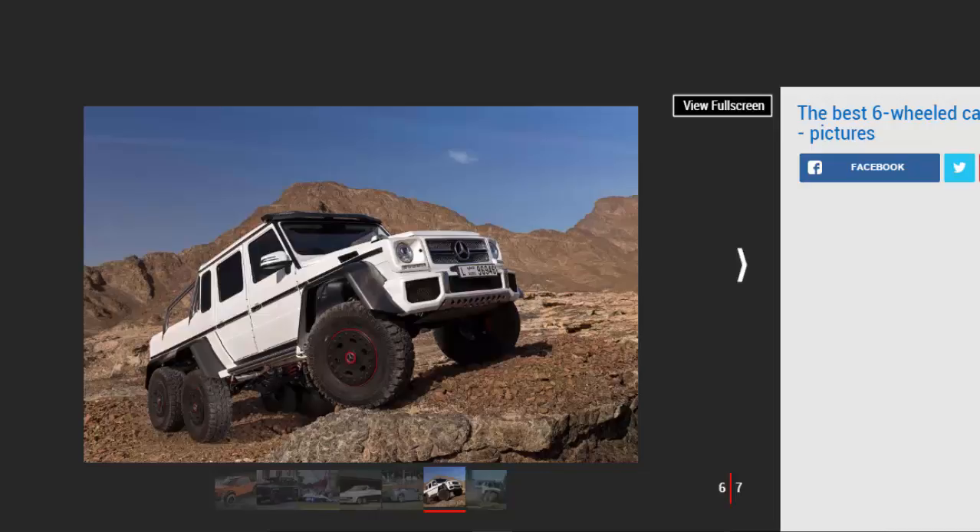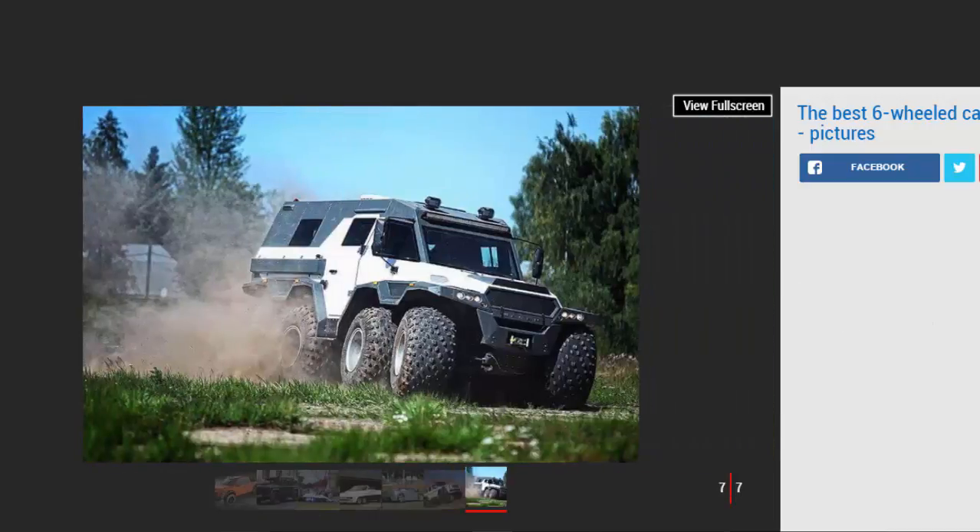And when even six wheels won't do: why have six wheels when you can have eight? Russian firm Avtoros went one better with the terrain-battling Shaman, which weighs in at 4.8 tons and 6.3 meters long. A 3.0-liter 176 bhp Iveco turbo diesel engine seems humble for such a behemoth, but despite its imposing size the Shaman favors function over form. It can cross surfaces too extreme for even a Land Rover Defender, courtesy of multiple locking diffs and eight-wheel steering, and can even be fitted with a screw propeller for traversing deep water.